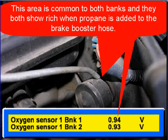This area is common to both banks, and when we add propane to the brake booster hose, you can see both oxygen sensors go rich. They are both common to the brake booster hose. Make sure you check MAP sensor hoses and all vacuum hoses, and everywhere on the engine you can find that may have a vacuum leak.